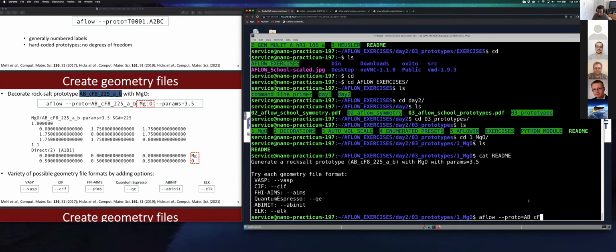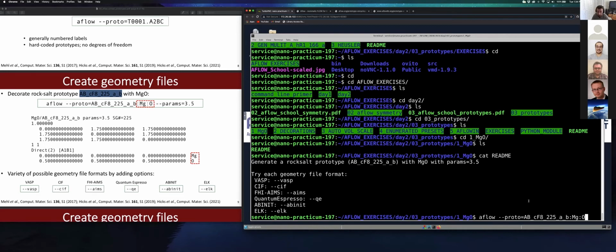And again, if you think to the symmetry of what this structure is, this is rock salt. As we saw before, to decorate magnesium and oxygen on it, we would do Mg and O. And again, AFLOW prefers the species in alphabetic order.